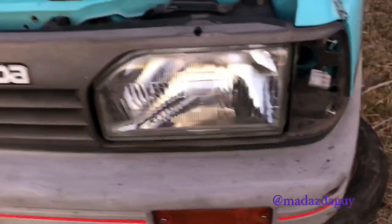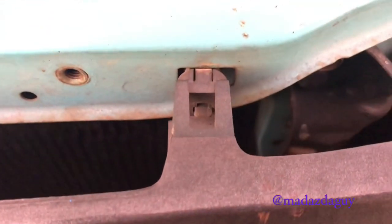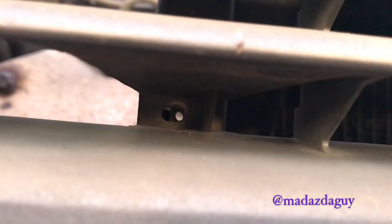You then have to come up. You see here, we've got these little clips. One, two, three, four on the top, one right down in there, one down in there, and there's a screw there which I've already taken out, but that's just a Phillips head screw.